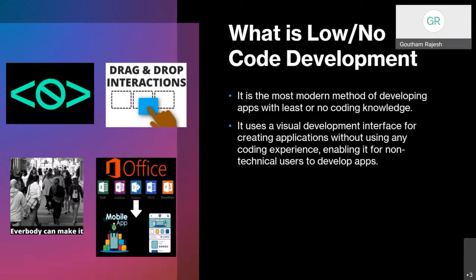But what is a development platform? A low-code development platform is a visual environment or visual interface used for creating applications without coding experience. In this platform, we'll have some components given, and predefined templates. So all non-technical users who do not have prior knowledge of coding can just go into that platform, drag and drop those UI components, and build the application in their own manner.